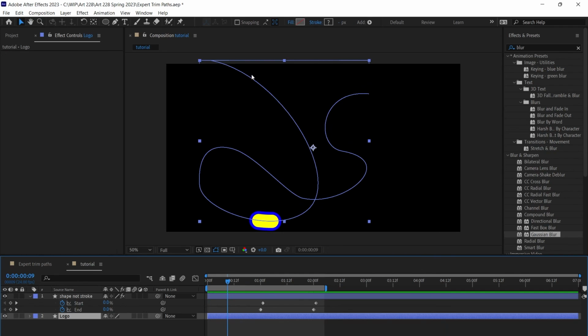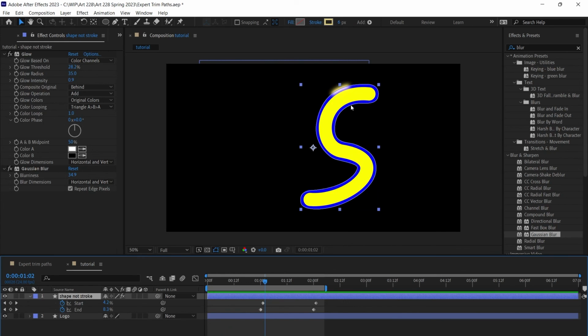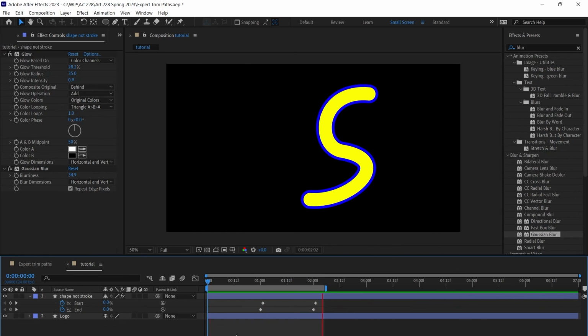right there. This is the path, and you see it's just one stroke that it's following, as opposed to right here, where it's a closed shape. It's going around both edges. Trim paths can be very versatile. They could also be used as alpha mats. It's one of the main building blocks of motion design. So I'm glad you had this advanced question so we could dive a little bit deeper into trim paths and get a little bit more technical with expressions.